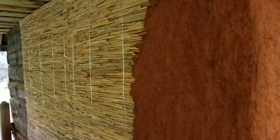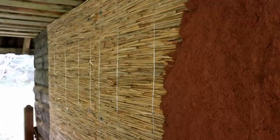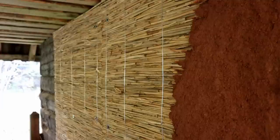The left side here still needs to be done. You can see underneath the clay plaster are those reed boards. They are 2.5 centimeters thick and they give a really good attachment to the clay plaster. It's a bit hard for clay plaster to attach to the wood directly. And they also have a bit of insulation value and they make sure all the holes we had previously, we first filled them in and now it's covered nicely so we don't get wind inside anymore, which is really pleasant.